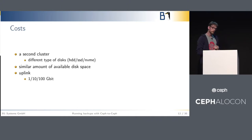Yeah, and costs. So a second Ceph cluster. If I start a discussion about the first one, the customer freaks out sometimes. Because if you really want a Ceph cluster, you cannot use laptops. You need hardware, NVMe drives, depending on the workload. So then comes the point backup. That's no problem, we need a second one. So that's it. All the discussion is stopped. I'm going home. Of course, you can configure your second Ceph cluster with slower disks, cheaper disks, slower network, and all the stuff. But in the end, it costs money. It costs money to the customer.